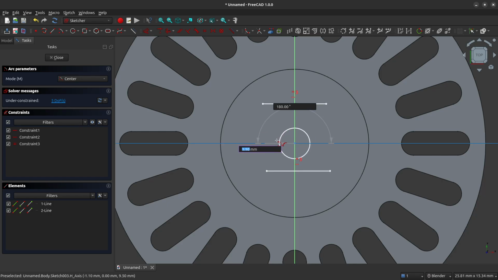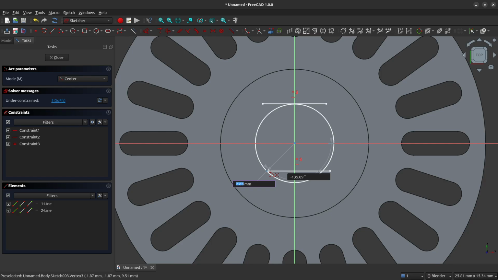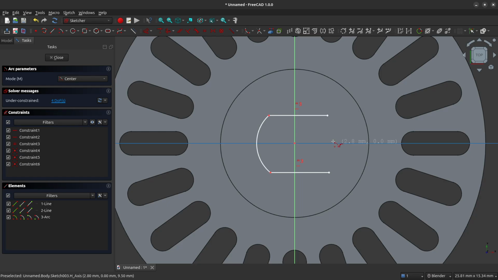So I'm going to left click on the origin, and I'm going to come down to the bottom line there and left click on that line, and then I'm going to place my crosshairs over the top line there. So you see that white crosshairs of that tool. I'm going to left click there. And so those two top lines now are locked to that first arc that I created.